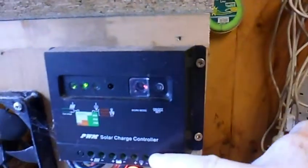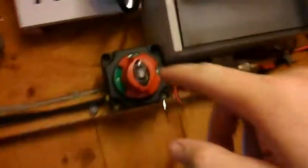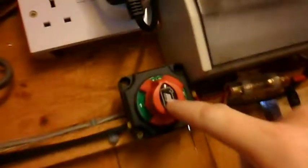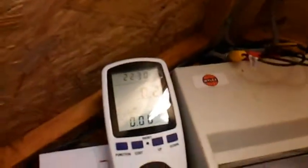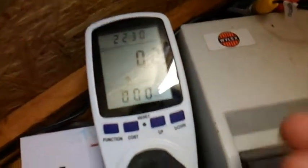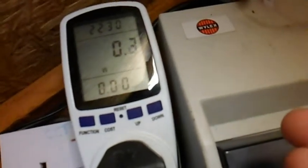This here allows me to switch it down so it goes to the battery for your charge controller, or switch it to number 2 for my grid tie. So when I want to use my inverter, I'll switch over to 1. That's what my grid tie is plugged into. As you can see, there's nothing there. I'm getting no juice because I'm getting no sun on the panels at all during the day, where it's still bringing enough in to charge up my battery basically.